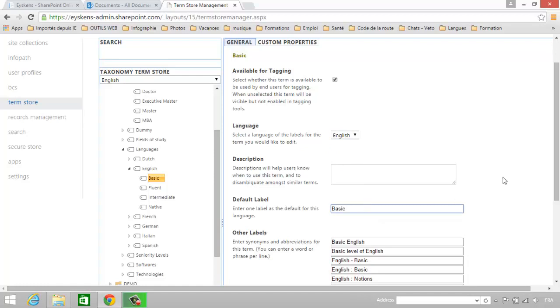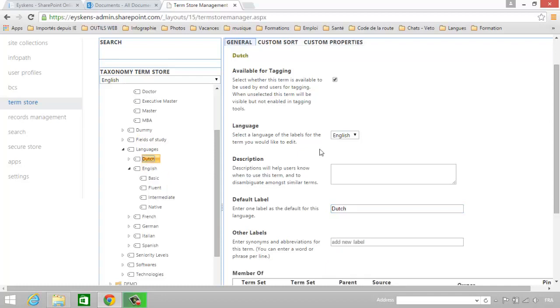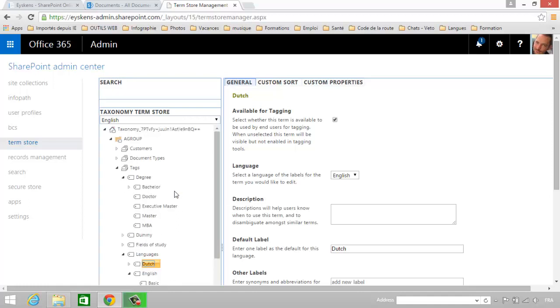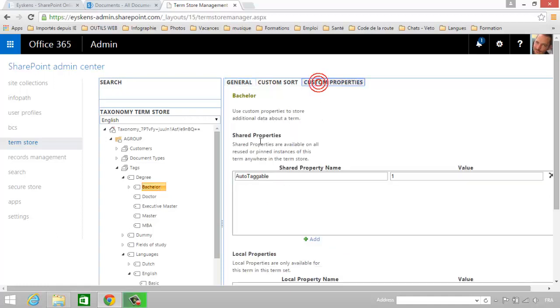So if it finds a translated word, it will just tag it and associate it to the document. So again, just something to remember. As a recap, if a term is self-sufficient, meaningful enough, like "bachelor" in the context of CVs, for instance, then you just mark it as auto-taggable, and that's it. So when "bachelor" is met, it will tag it automatically for you.